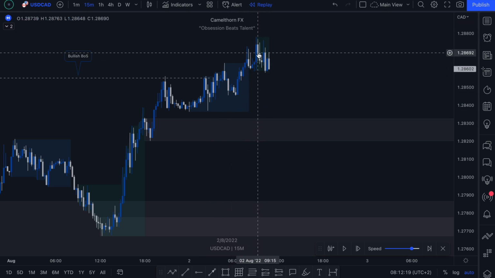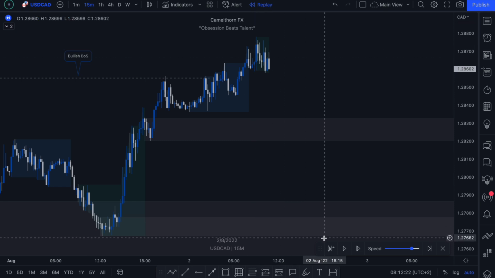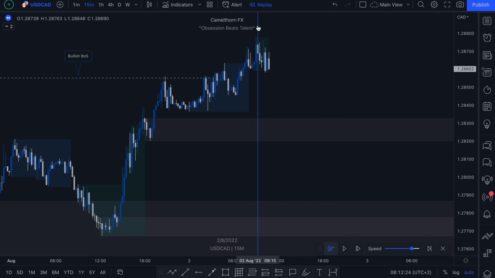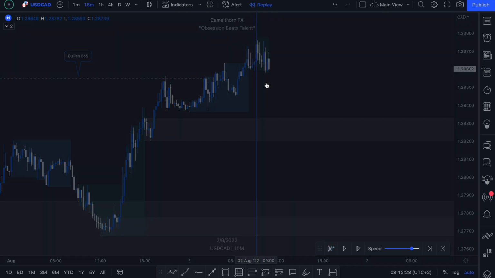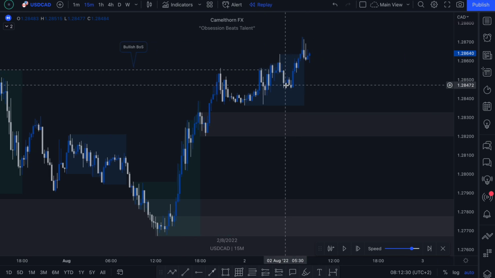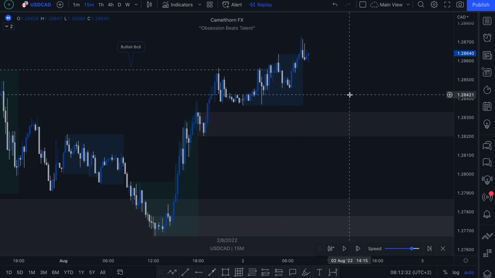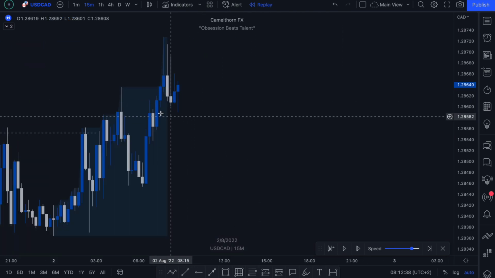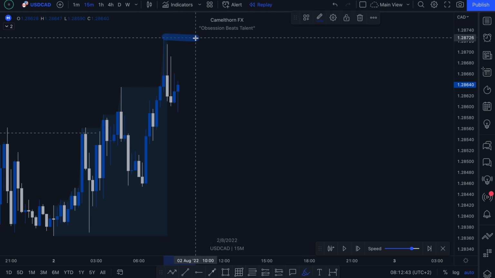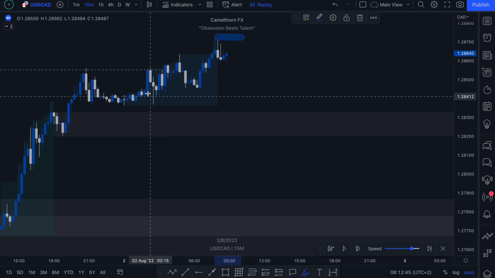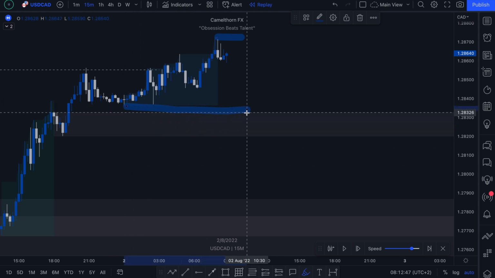So at this particular point, as you can see in and around here, if we just bring price back to roughly here, let's say 9 a.m. my time, this would more or less be the time where I come to the charts to start my trading day. And what we would have seen is that price action has now put in an Asian high up here, okay? And we have put in an Asian low down here.